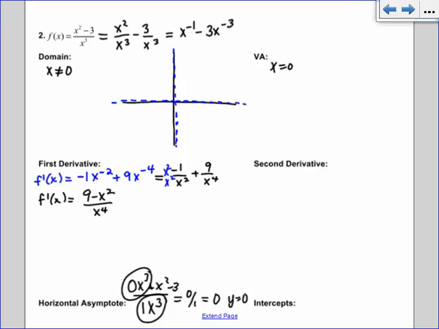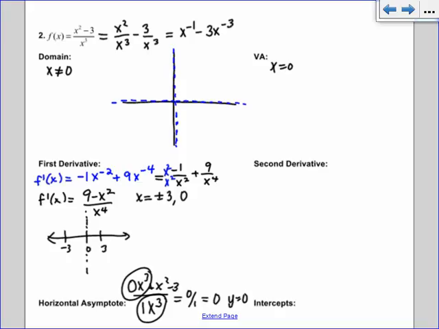Do you guys see what I did there? They're common denominators. And the reason we do that is because we get critical values not only from the numerator, but also the denominator. Like we could have something that's undefined, but we still have a max there, right? Think of absolute value functions or corners or cusps or whatever. Okay, so our critical values are going to be plus or minus 3 from the numerator and also 0. So this is one that you probably don't know how to shortcut. You probably can't be like, oh, I know it's going to go plus, minus, plus. Like we don't know. But we do know that 0 is a vertical asymptote, so I go ahead and draw that in as a dotted line. So I think, okay, I know I'm not going to have a max or a min there because of that vertical asymptote. All right, and then we test.